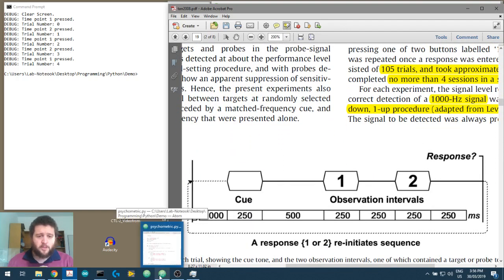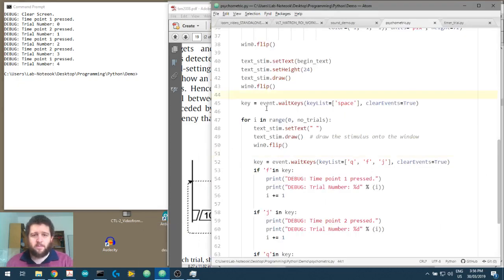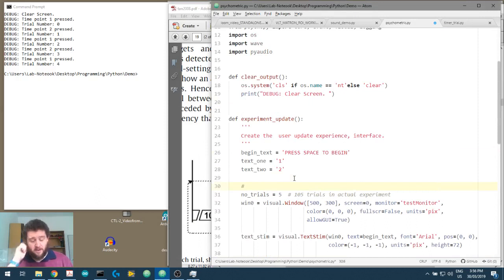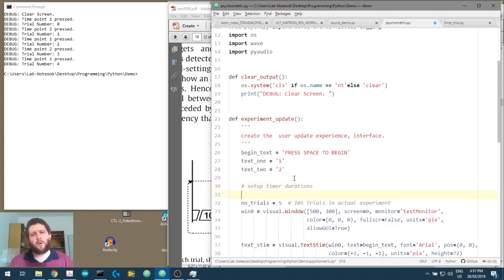And I'm in the habit of setting up here a set of variables. So we're going to set up the timer durations. Because later on, if we put this into a GUI, we can set the individual intervals using the GUI, and we don't have to go into the actual code itself, the bare bones stuff, to set things and find out where it was.